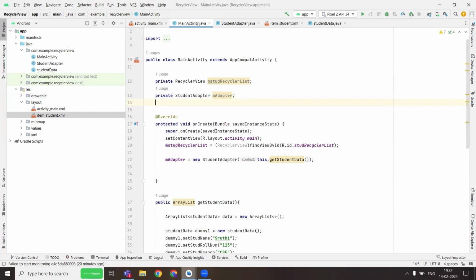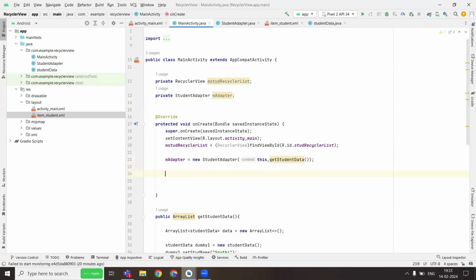So now in a RecyclerView, in order to set the adapter and all, first we need to create a layout manager, LinearLayoutManager, and we need to set the layout manager, and then we need to set this adapter. So how do we do that? It is a pretty simple thing. So let us create an object for the layout manager.